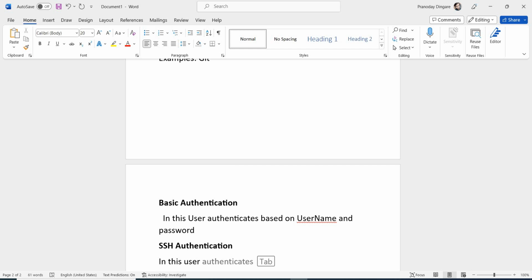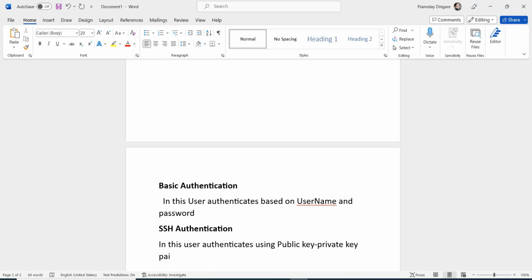the user authenticates using a public key private key pair. So basically you can generate two keys, one is the public key and one is the private key.